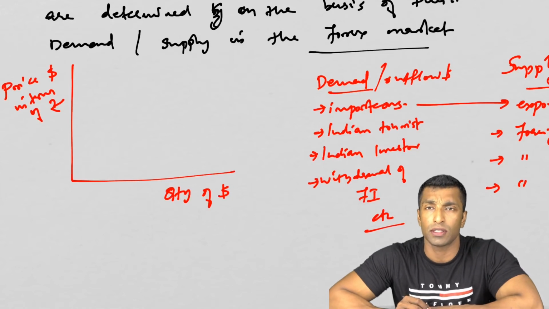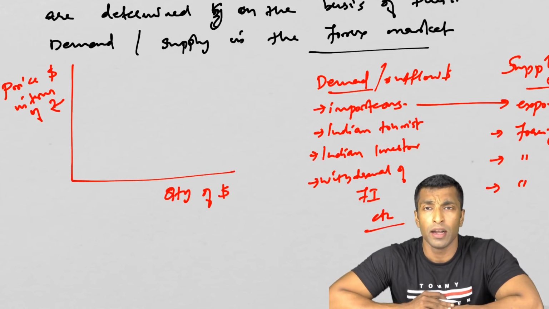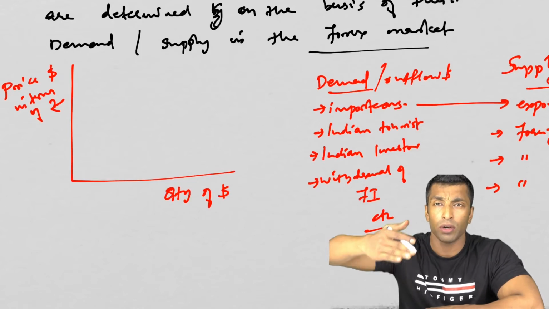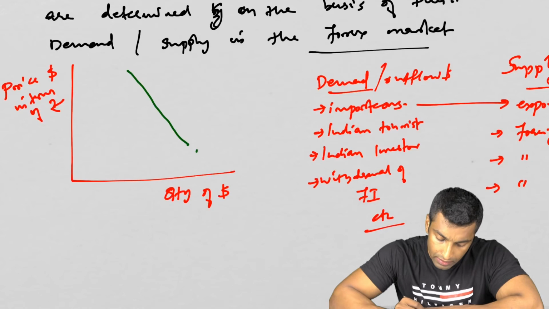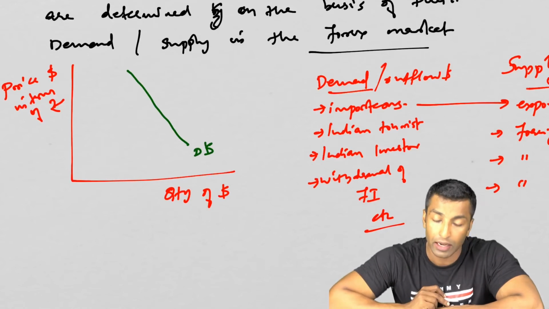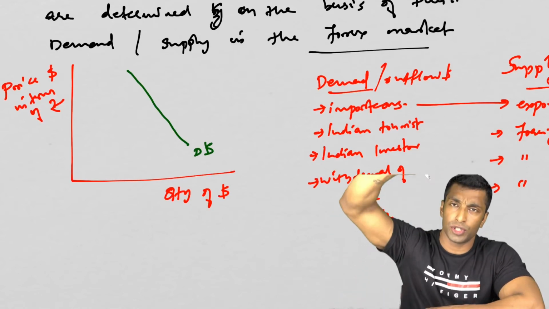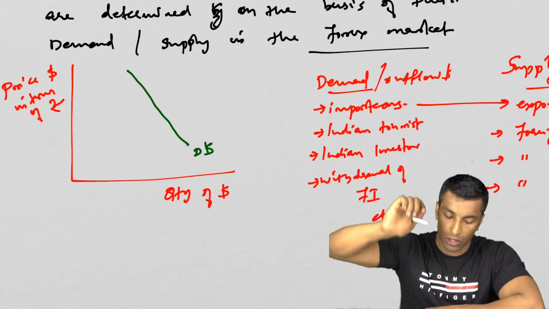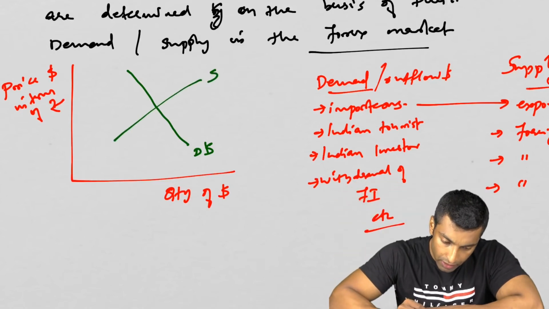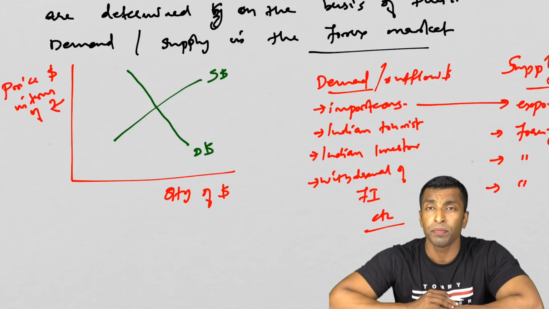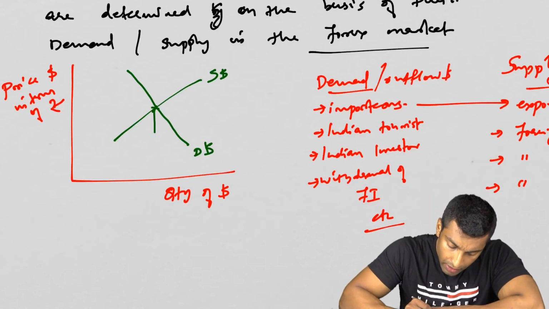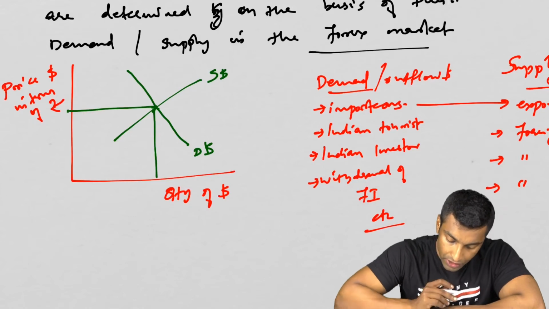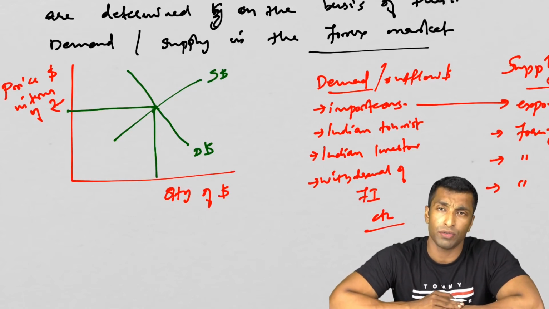Demand supply curve we have discussed already in the chapter demand and supply. Demand curve looks downward, okay, there will be a downward sloping curve. So I'll draw this demand curve, and this is the demand of dollar. So let me mark it like this. Supply curve is upward sloping, so it will go like this. So this is your supply curve, supply of dollar. Now this is the equilibrium point and this is the equilibrium situation. So imagine this is the current situation.